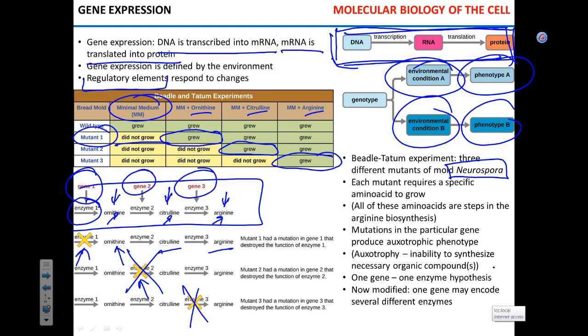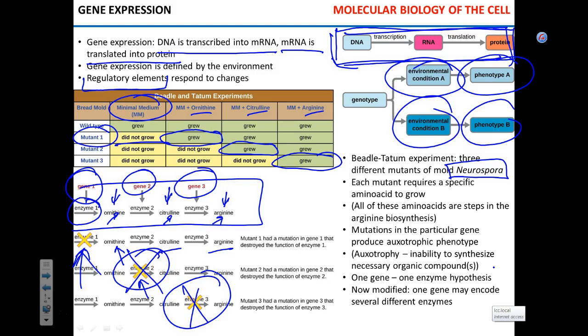So they demonstrated the disruption of the gene that encodes this, or gene that encodes this, or gene that encodes this enzyme, leads to the very specific phenotype. Phenotype that is defined by the lack of enzyme. They established the link between one gene and one enzyme. Does that make sense? They subsequently knocked out a single gene and demonstrated that knockout of a gene led to a knockout of one enzyme. Does that make sense? They took gene away and it took out one enzyme.